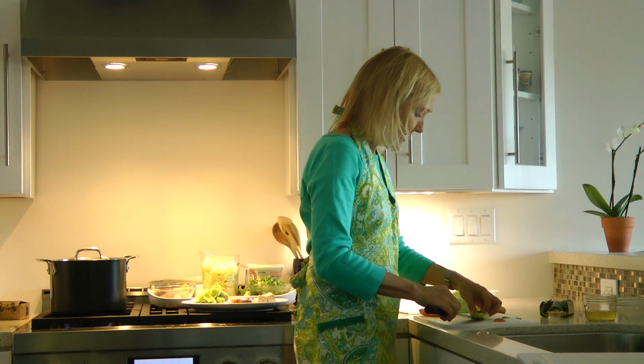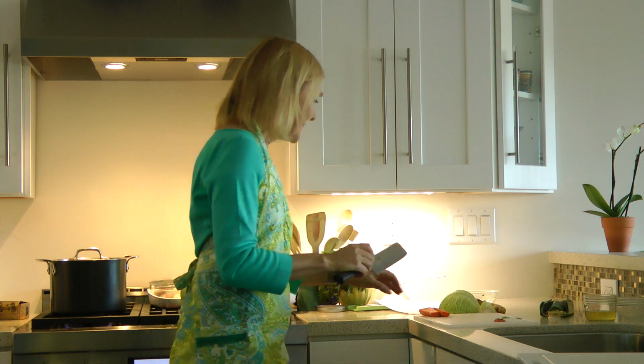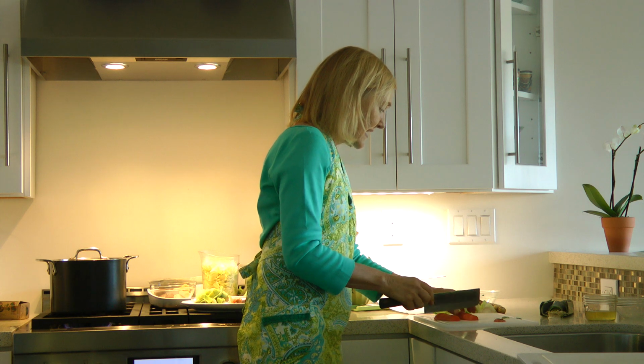And when you move things around when you're cutting, just use the dull part of your knife. Either this part here or this part here. You don't want to dull the sharp part, so always move things around with the dull part of your knife. It'll last a lot longer that way.